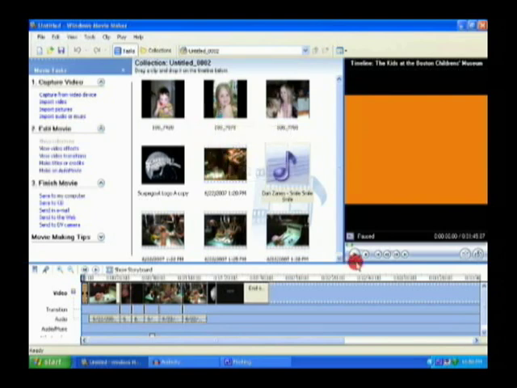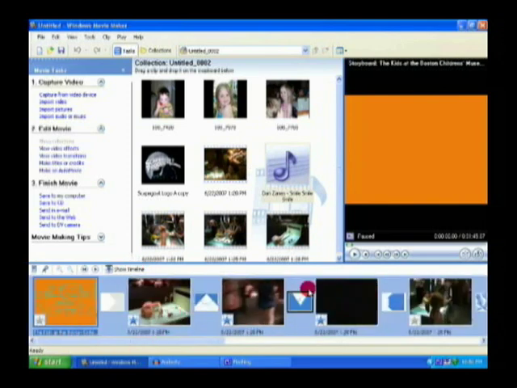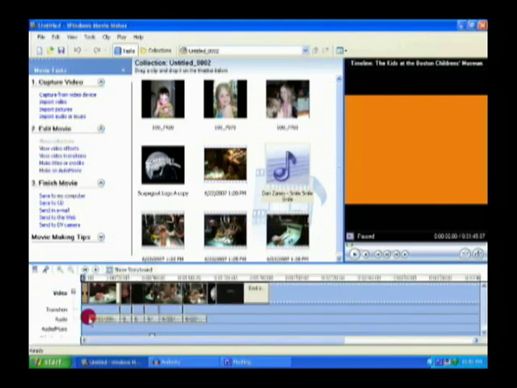Okay, so now we're going to work a little bit with audio here. And if we look at our timeline, again, you have to be in the timeline view, not the storyboard view. So you notice there's no audio listed here on the storyboard. So we go into the timeline, and you notice you have two audio tracks here. You've got the audio here, and that's just the audio that goes along with the video that we captured. And then we have this empty audio track here, which is something that we can drag files into to make them work.